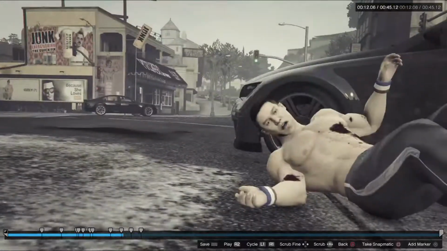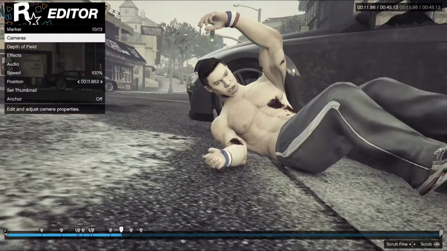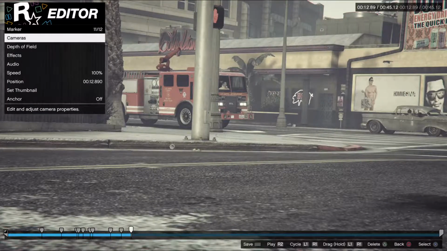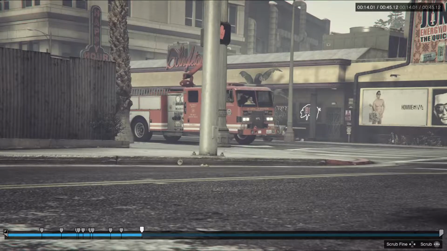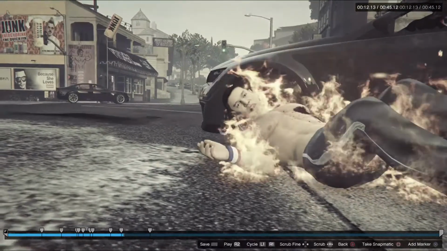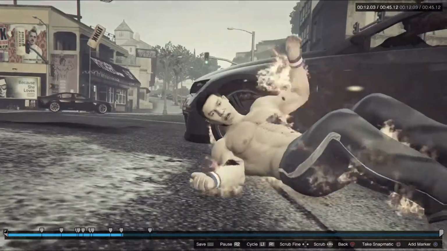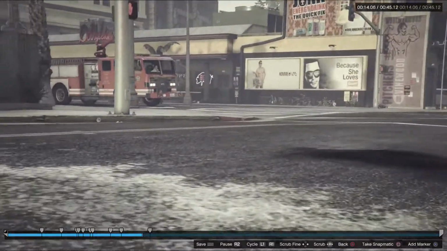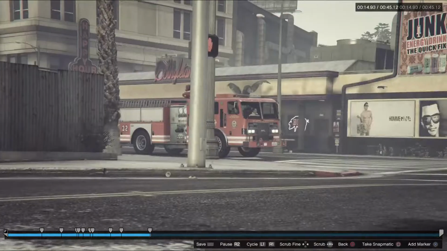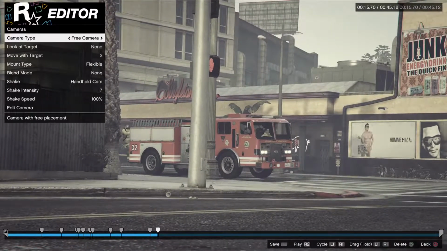I want it to be slower than that, so I'm going to make the turn slower. I will move this marker further forward, and it should take longer to turn the camera to that fire engine, like that. And I want it back again. I move it forward a bit, set another marker.